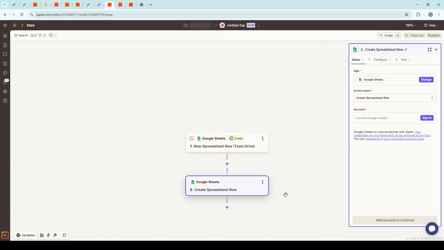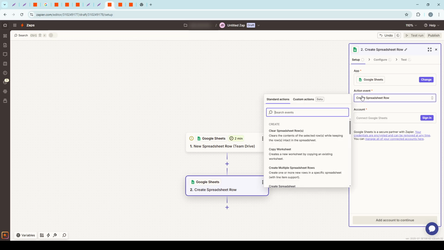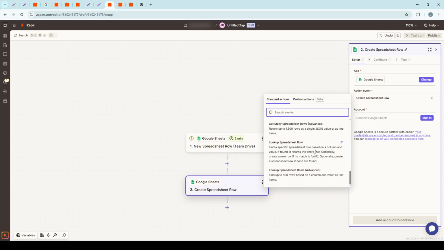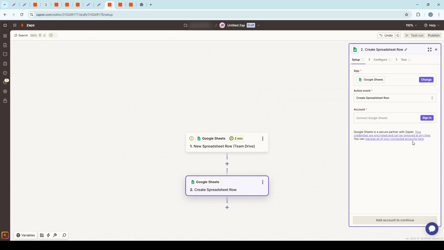Now that your trigger is set, it's time to decide on an action. This could be anything you want to automate. For example, you might choose Create Spreadsheet Row within Google Sheets, or another option like Create Job in a different app. To proceed, connect the account of your chosen action app to Zapier in a similar manner to how you linked your Google account. Once you've put everything in place, don't forget to test the automation to ensure everything works as expected.